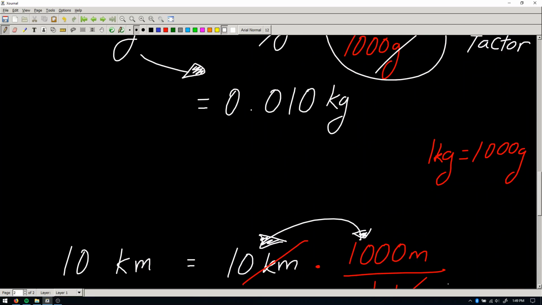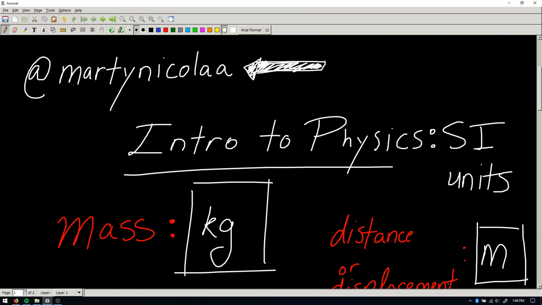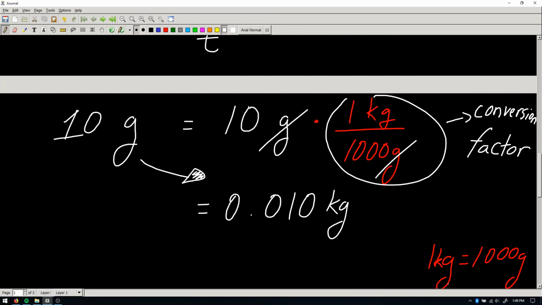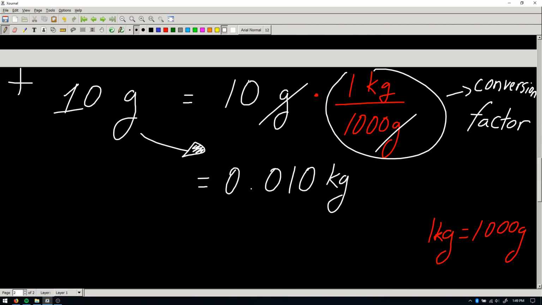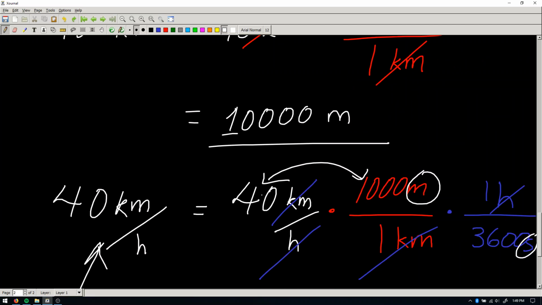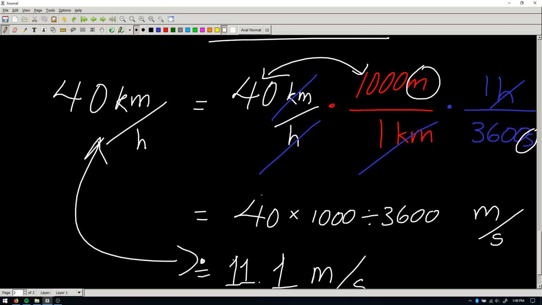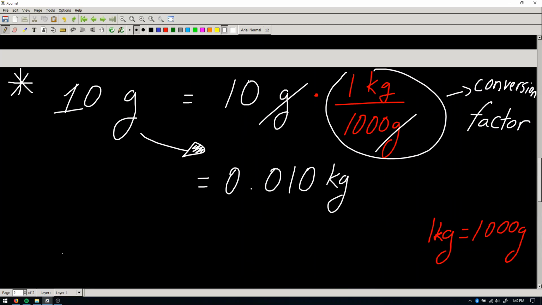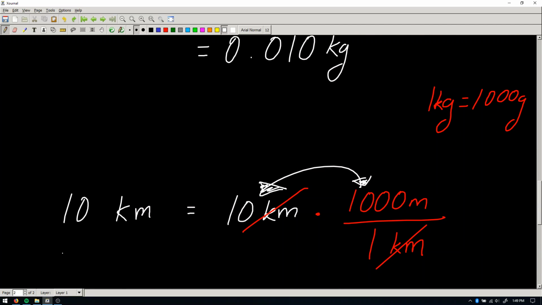Basically, that's the SI units and converting across different units. So you'll be provided with problems where you have to convert 10 grams to kilograms, and you might need this conversion factor. The conversion factor isn't really the most preferred method, but I feel like it's easier to make sure that you don't make a mistake by applying the conversion factor. So it's something to consider.